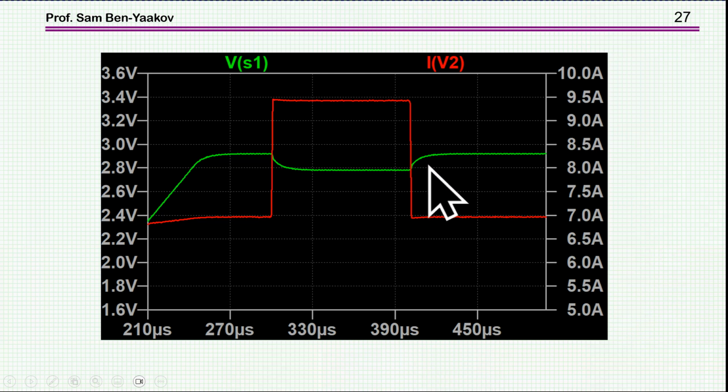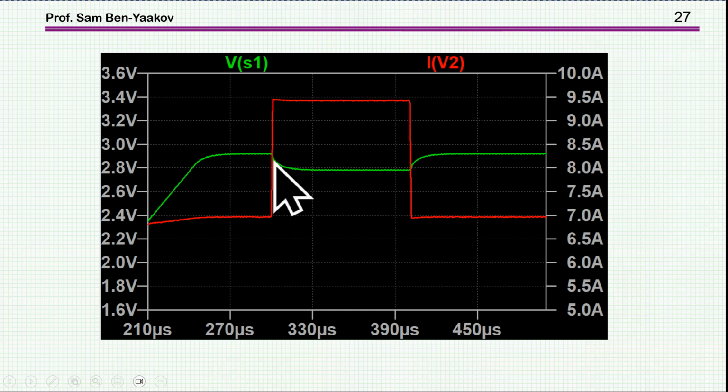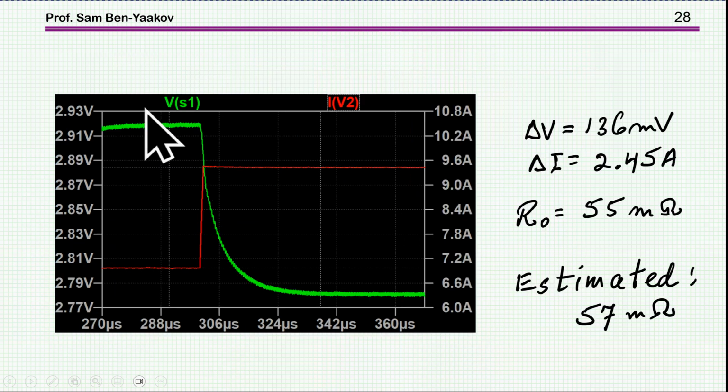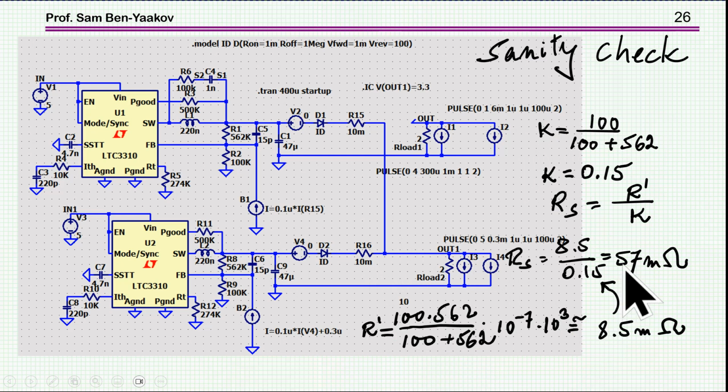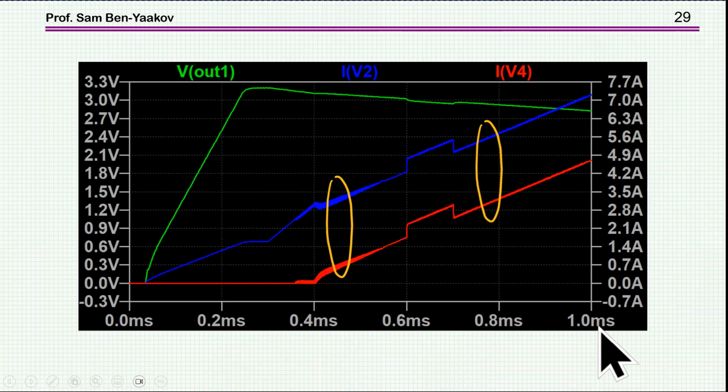So let's see what we are actually getting. I'm looking at the output of one of the power supplies. That is, I'm looking at the output here, okay? And at the current of it, this is the current, and this is the output. And of course, when there is a pulse, and in this case, I've made the pulse larger, so the drop will be more significant, so I can measure it. And here, we can see it zoomed. So this is the load step, the 2.45 amp. And then this is the drop of the voltage, which is 136 millivolt. And therefore, the output impedance of this unit is this ratio here, which is 55 milliohm, while what we have estimated here from this calculation is 57. Simulated here 55, expected 57. This is very good. So let me now move to another issue, which is kind of very interesting.